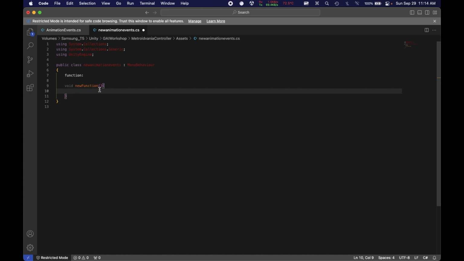So a function is just a block of code that we can recall anytime that we need. So if I write anything inside here, it doesn't matter. I can write a bunch of long code, and whenever we call this function anywhere inside our code or anywhere inside our game, all of these lines will get executed whenever we call this.